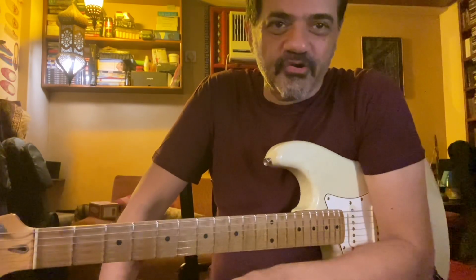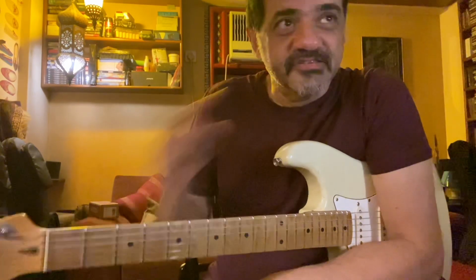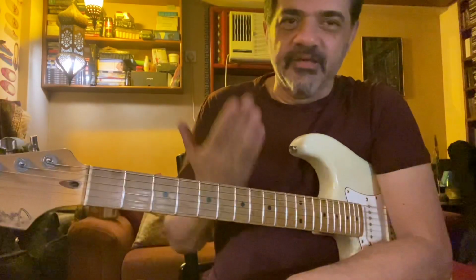And I've been getting a lot of requests to show players the guitar part that I play behind this Tumhe Kaise Ye Batao. Of course, the chords are very simple, but the arpeggio which I played at the back gives that part a lovely bounce.